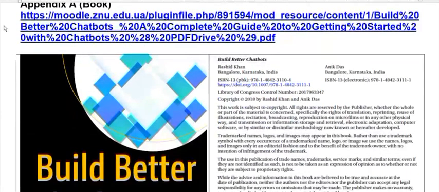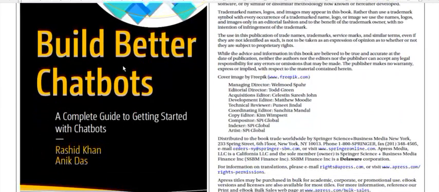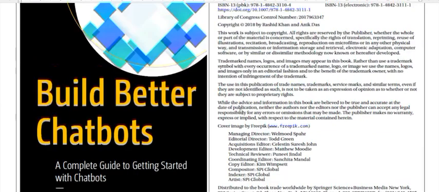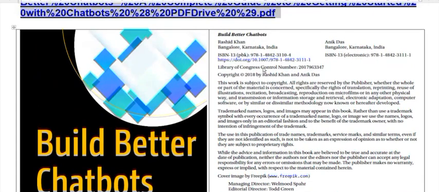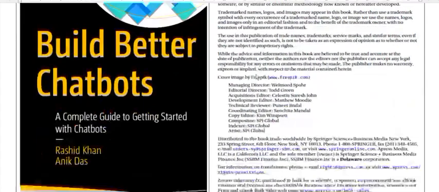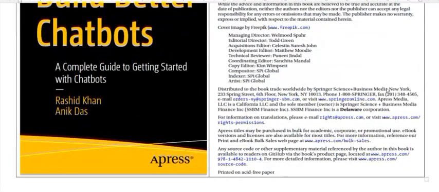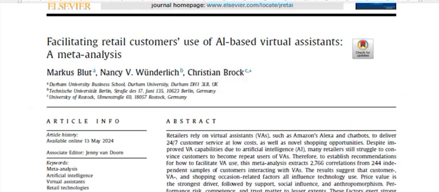So the first one is an online book. I've given you the full link so that you can actually go to the book, but I've taken screenshots. So what do you need to reference a book? First, you need the authors, and here it is, Khan and Rashid. You need the title of the book. Here it is, Building Better Chatbots. There are 2 authors here. The publisher is Apress. What else? There doesn't seem to be any edition. The year is 2018. The copyright says 2018. And down below, it gives the city, which is New York. So do you have everything? Yes. So that's the information you need.